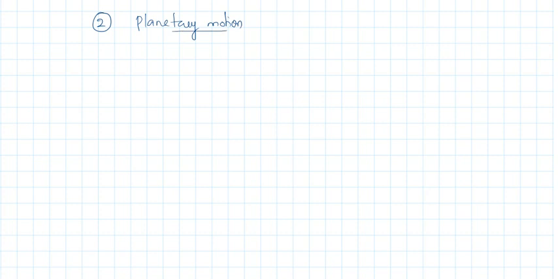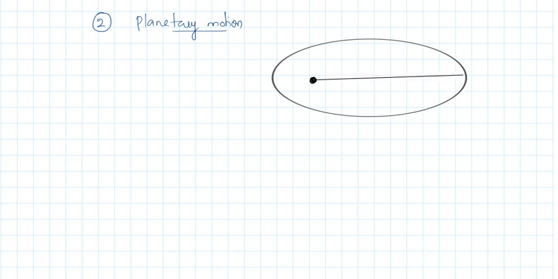If you have a planet revolving around the sun in an elliptical orbit, with the sun here and the planet somewhere here at a particular instant, then again we can use Cartesian coordinates or plane polar coordinates.